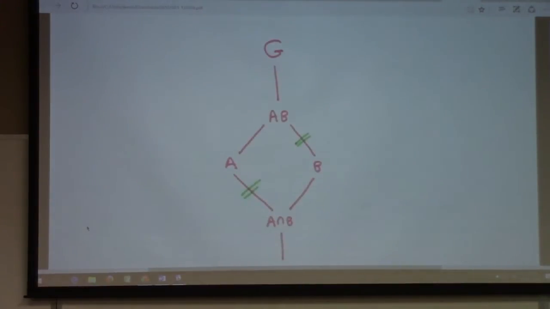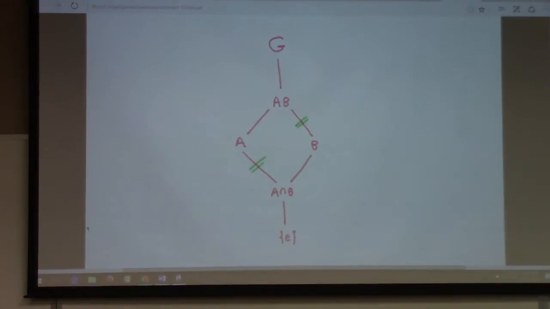All right, so that said, we apply the first isomorphism theorem to phi. That gives A mod the kernel is isomorphic to the image, which is to say that A mod A intersect B is isomorphic to A mod B, and also that the kernel, which is A intersect B, is a normal subgroup of A intersect B, which is what I said. The reason this is called the diamond homomorphism is this picture here. So this picture, we have G, and then AB is a subgroup of that. This is a lattice subgroup diagram, right? So we have AB subgroup of G, A is a subgroup of AB, B is a subgroup of AB, A intersect B is a subgroup of both B and A, and then finally the identity down here by its lonesome. All the diamond isomorphism theorem says is that AB mod B is isomorphic to A mod B. A intersect B.